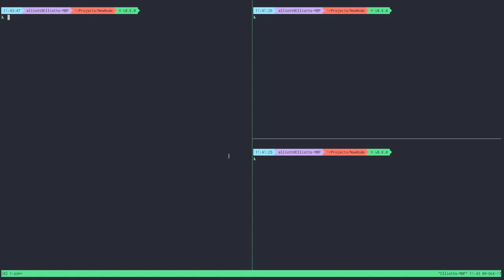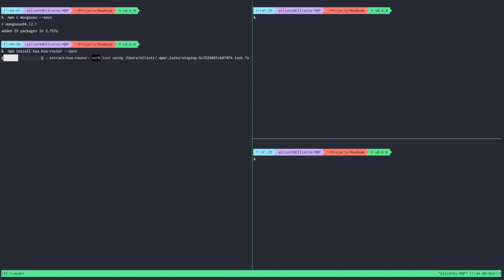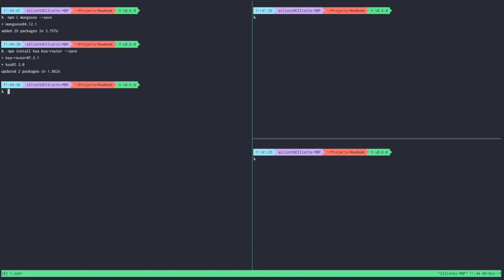So as well as Koa and Koa router, we probably want to install Mongoose if you guys are using MongoDB, which was probably what we'll be using for most of our apps. But you can really use anything. So make sure we put save on these. Basically, putting save will write it to your package.json.